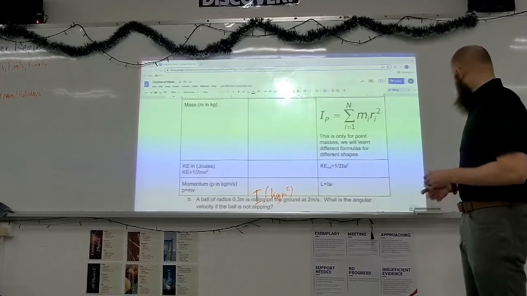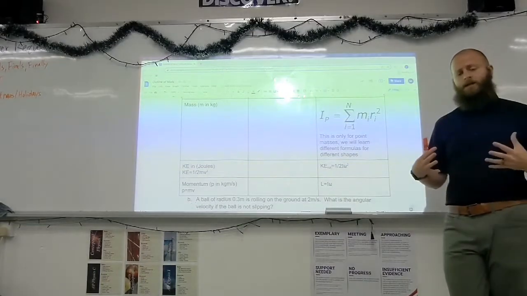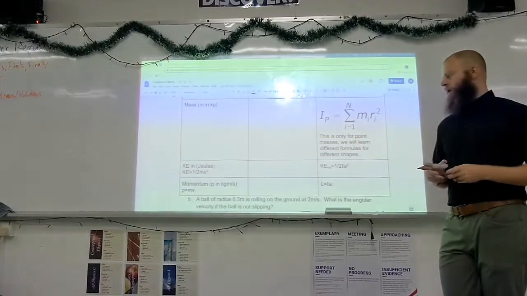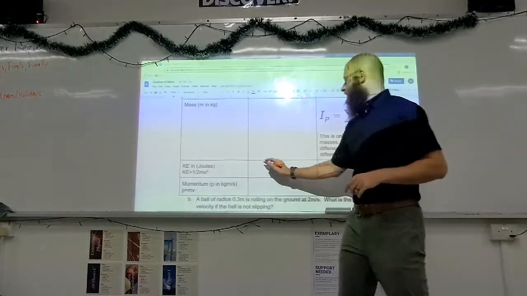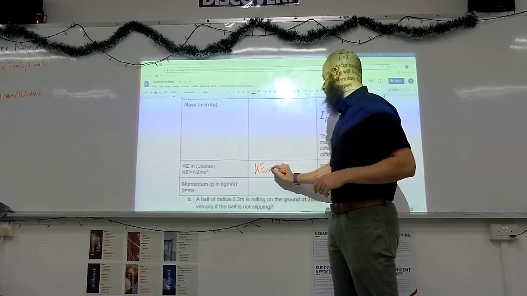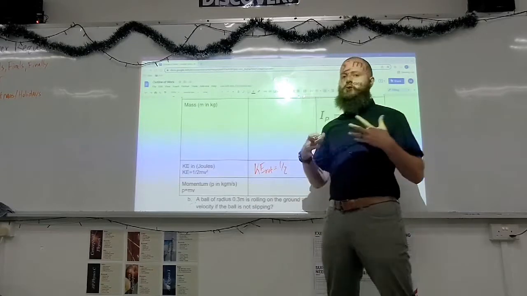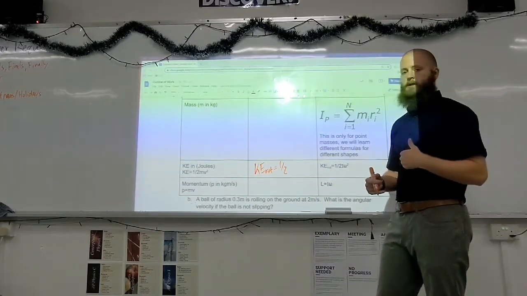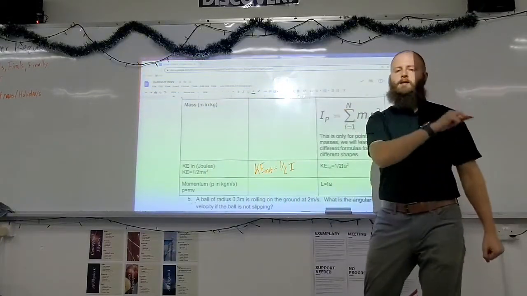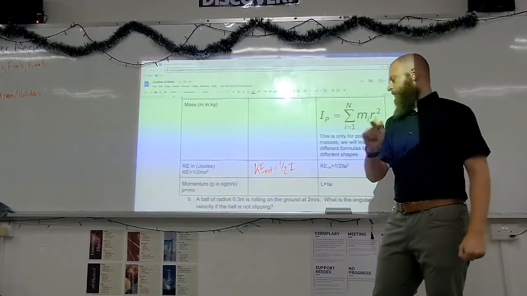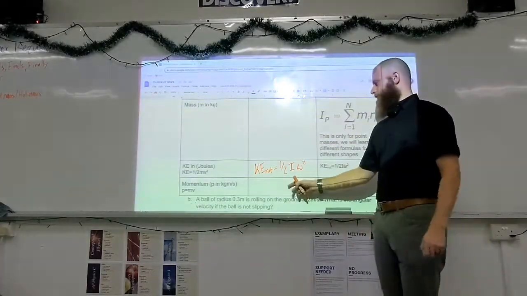So we have I. Next, we have kinetic energy. There's actually an angular version of kinetic energy. It's very simple: rotational kinetic energy. So here we just write KE rot equals 1/2. Now instead of m, I need to use my angular mass, which is, yes, I. And then instead of v, I need to use angular velocity, which is omega. Good. And that's still just measured in joules.